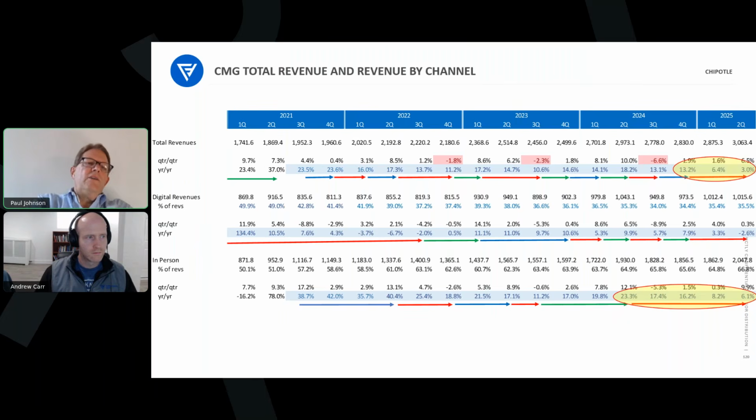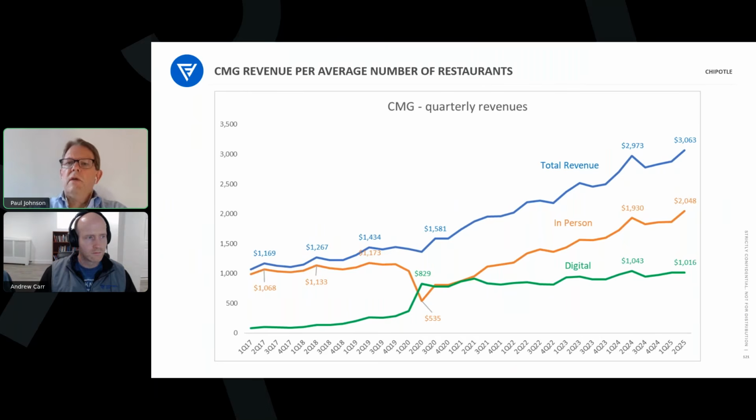Here is your by channel. This is the digital revenues and stuff like that. There's the chart, just so you can look at it. Now, this you'd have to do some work. You probably could call a sell-side analyst and say, hey, do you have these numbers? They would send that over. That's certainly not something I would trust ChatGPT with. You probably don't have that in your base model because it's unique to Chipotle.